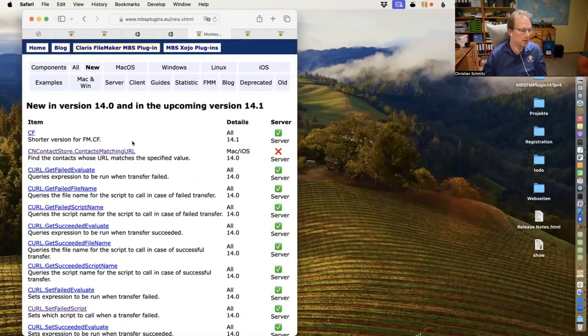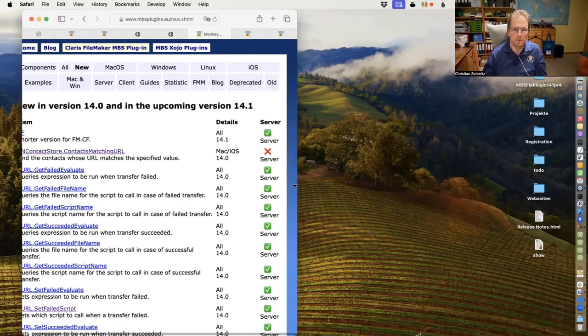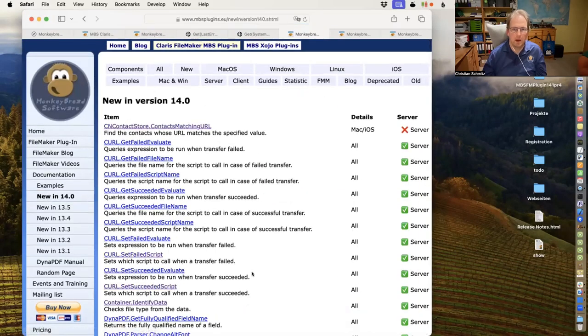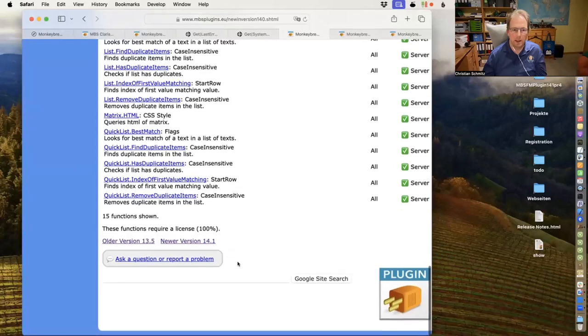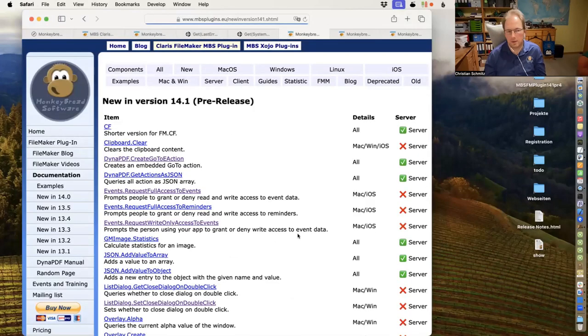And then someone wanted to know if there's WebDirect support. Well, if you tell me how I could get the plugin to send JavaScript to the browser, I would love to do something for WebDirect. But so far, none of our plugin functions can access the browser or WebDirect to do something on the user interface. You can just script it server side.